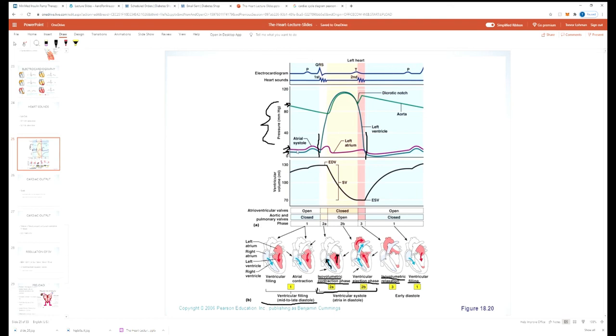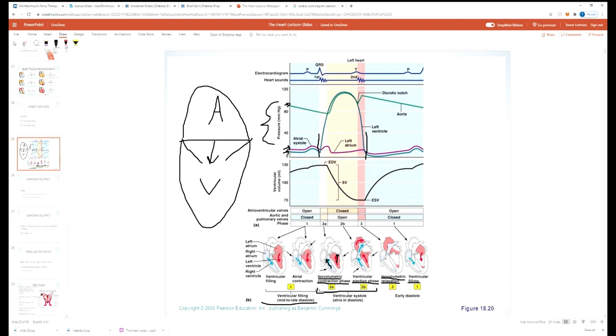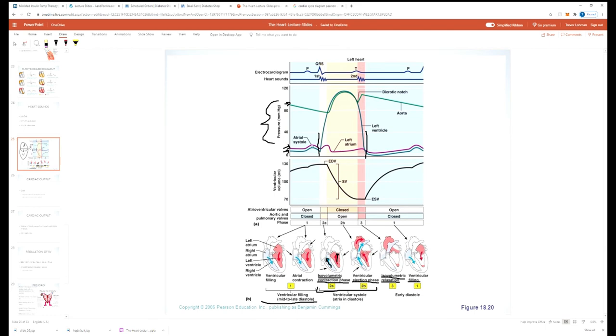So here we go. The left atrial pressure is greater than the left ventricular pressure. So imagine this is a test question. The left atrial pressure is greater than the left ventricular pressure. Is the left AV valve open or closed? Well, remember the left AV valve is like this. The atria is on top, the ventricle is on the bottom. So if this pressure is greater than this pressure, the valve would be open because it's a one-way valve that allows blood this way. If ventricular pressure went up, it would shut this valve. But right now, atrial pressure is greater than ventricular pressure, so the valve is open.